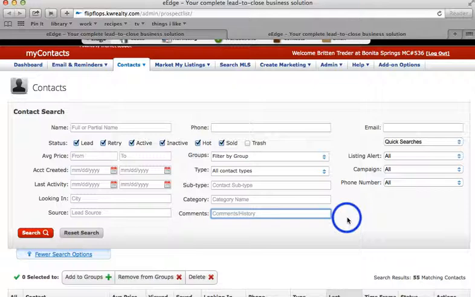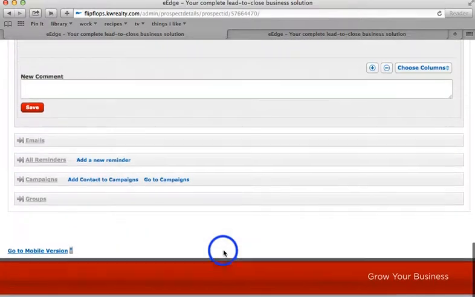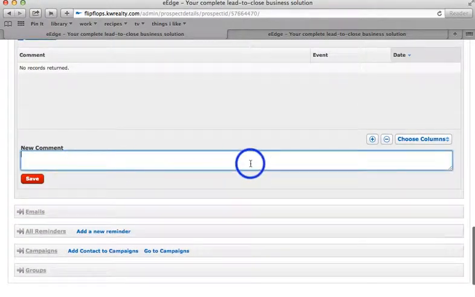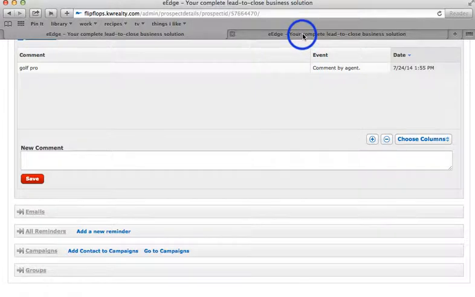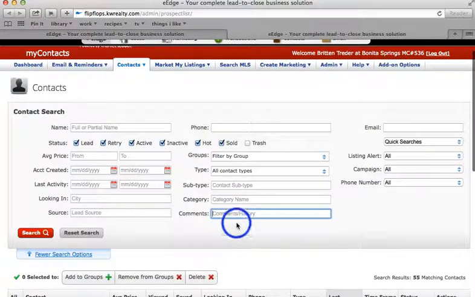the comments. So let's say I just remembered that there was someone who came into the open house and we had a great conversation about the Grandeza golf course, and he was a golf pro. If that's all I remembered about this person, and when I had entered the contact, I had put in the comment that he's a golf pro, and I had saved that, then later on, when I look him up and I look up golf pro, I'm going to be able to find that person in the comments. And I'll show you that later on, well actually, we can do it right now.